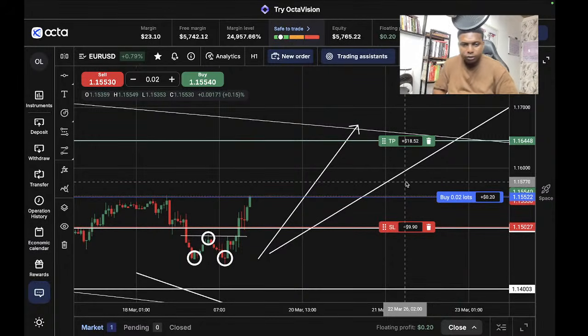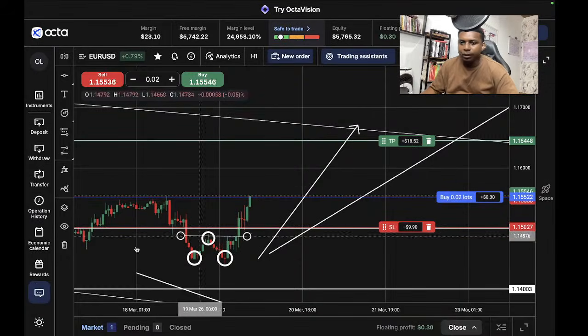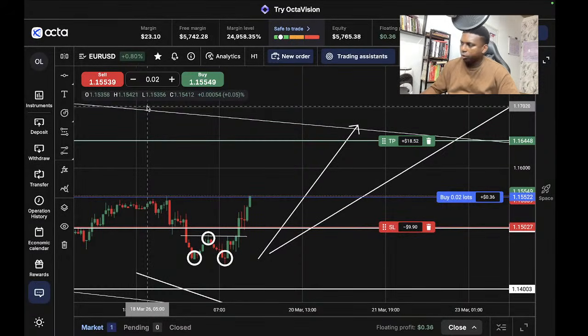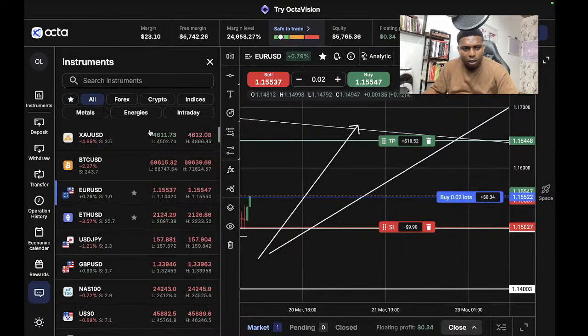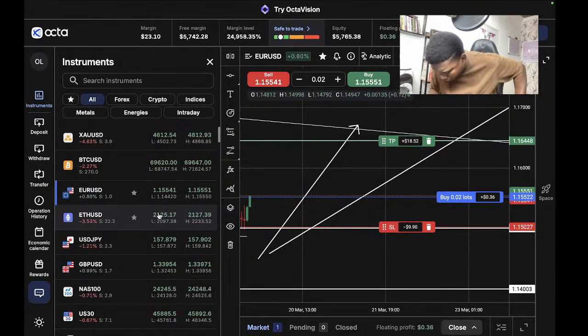Any question? All right. Though I believe you have questions, you can pop them later and I will always answer. So let's look at another instrument. I saw someone saying something on gold, asking for the gold buy or sell zone level. Okay, I think a question came in from Marvelous.